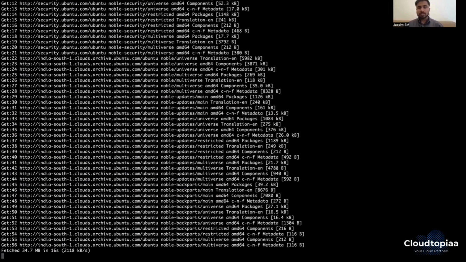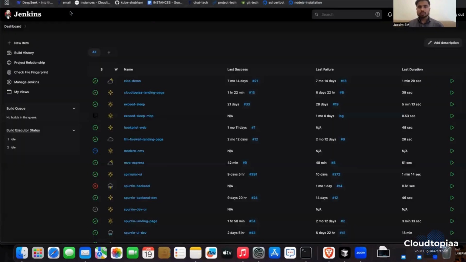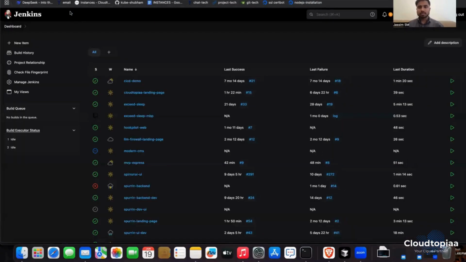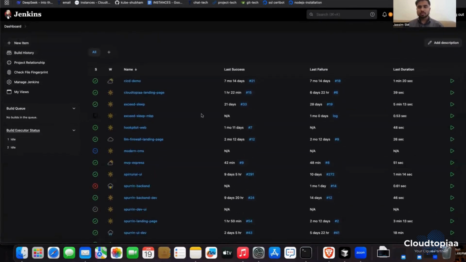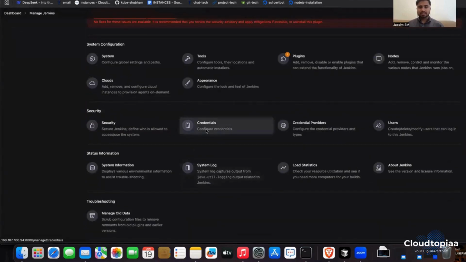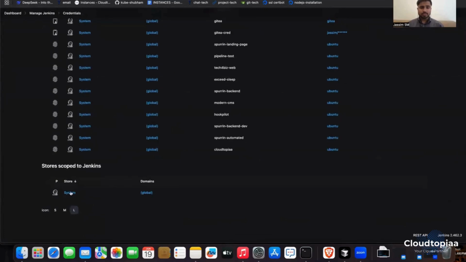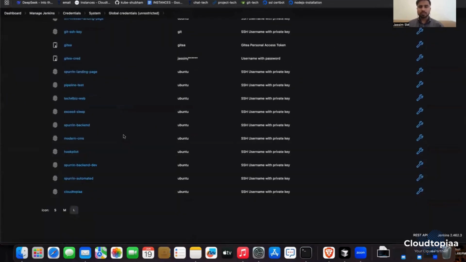Let's go to Jenkins and first add credentials. Jenkins, since we deployed it on our server, you can see it using the IP address. So first we have to add the credentials, the SSH key for access. We'll show how to add this. Manage Jenkins. Here, Credentials is there, in the system, global credentials. Since I already added the credentials for this, I'll just show you how to do that.